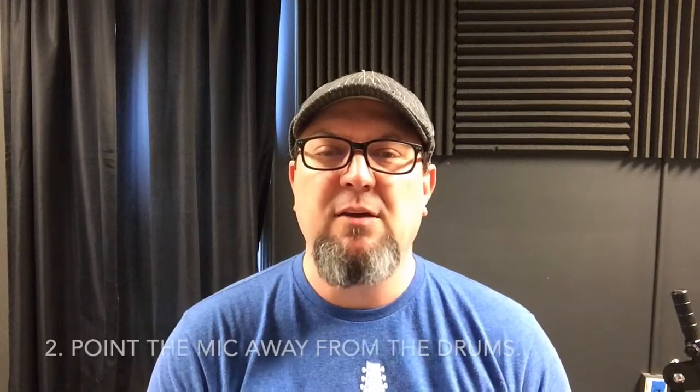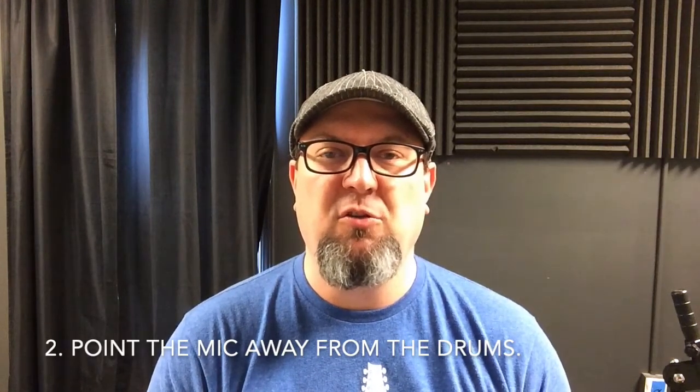You want to point your microphone — which is on the bottom of your phone; if you're an iPhone user, it's this part right here at the bottom — away from the drum set. You can point it towards the wall, and in fact sometimes pointing it close to the wall can get you some really good sound. You can also have your phone around a corner. For example, if your drums are in your bedroom, set your phone on a chair around the corner from the door in the hallway with the mic turned away from the drum set, and you can actually get some really good sound that way.